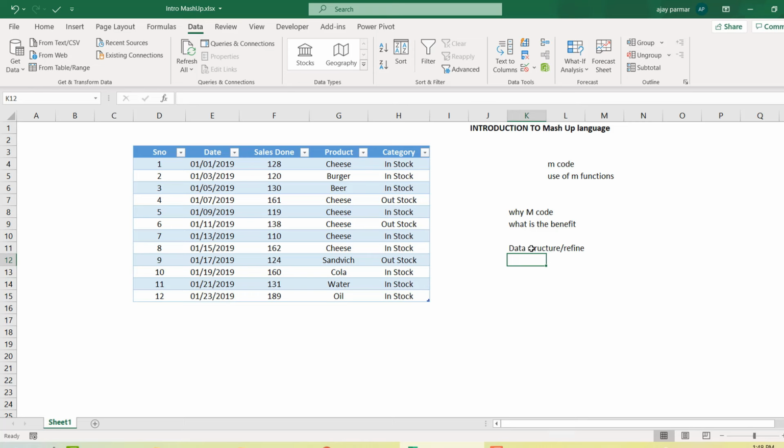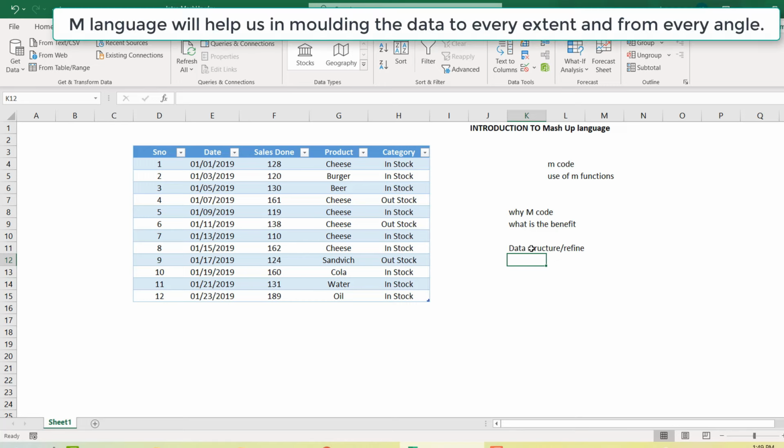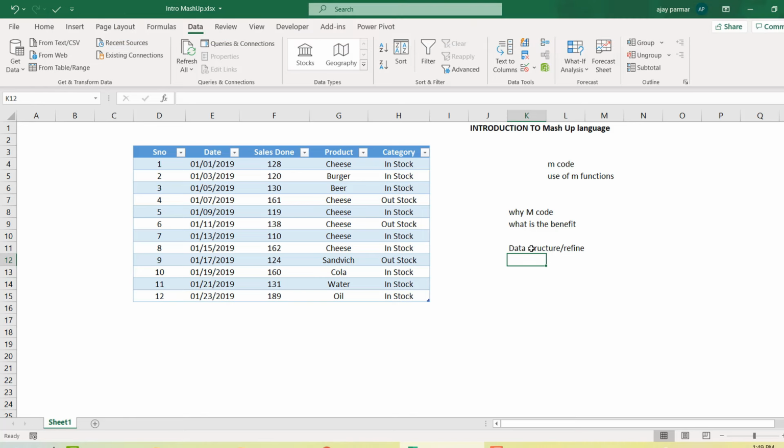So the role M language, M code, actually plays is that it makes your data dynamic, I mean, in terms of controlling the data. Now, there are a lot of scenarios where you cannot use the Power Query ribbon features, the features which it has. Though we have fabulous features, if you want to be an expert in data analysis, you need this language, because then you can write your own syntaxes, and you can mold the data the way you want. Okay, so I like to keep this session very simple, very interesting.